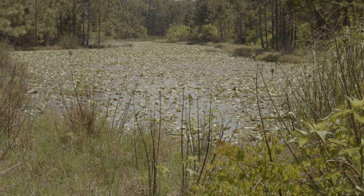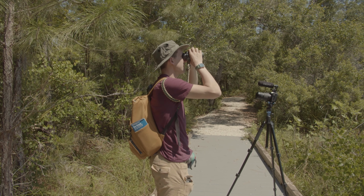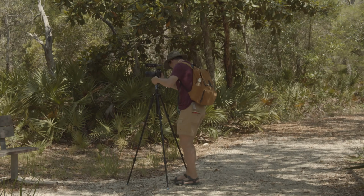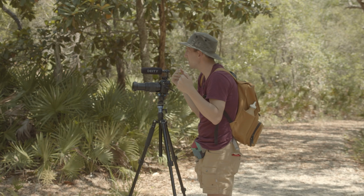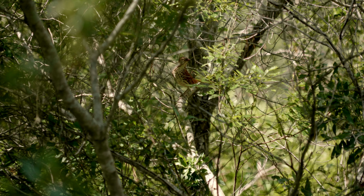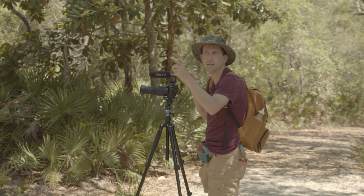It's very fun how much it makes you pay attention to sound. Sound and movement. I keep getting tricked by the dragonflies into thinking they're a bird. Dang it. Ow. My best guess currently is he's a flicker. What's he look like? He's got a black and white spotted breast and sort of a red back. Sort of a long bill. That's him. That's his sound.